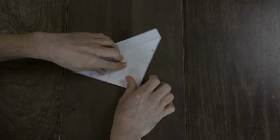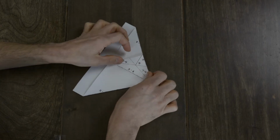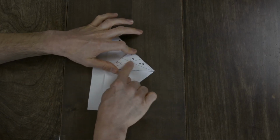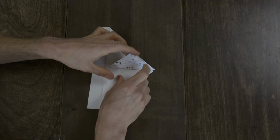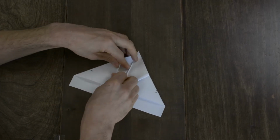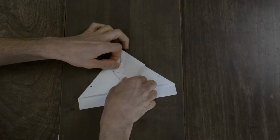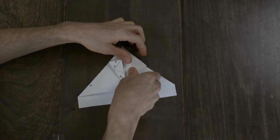And now we're on to steps 6, 7, 8, 9, and 10. So step 6 and 7 are on the inside of these, shown on the inside of these flaps. So we'll start with 6 here. We'll just fold right along there. There's one side of 6.